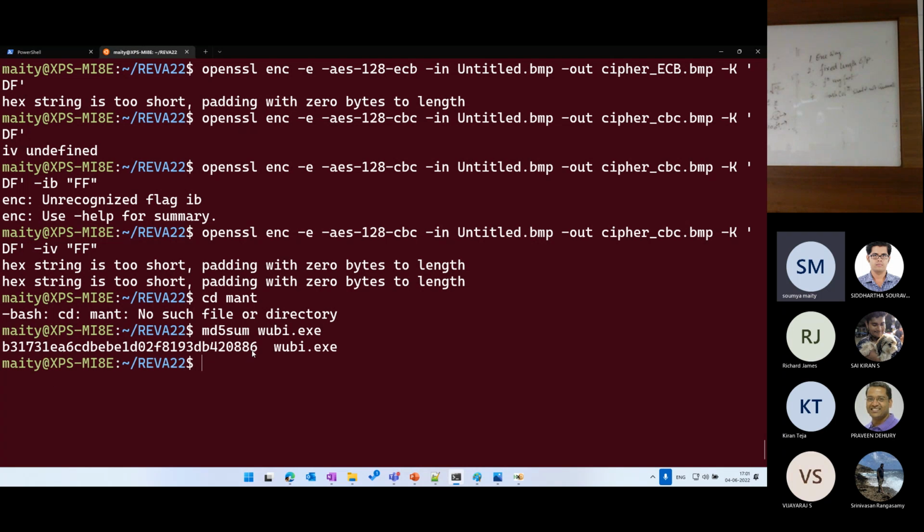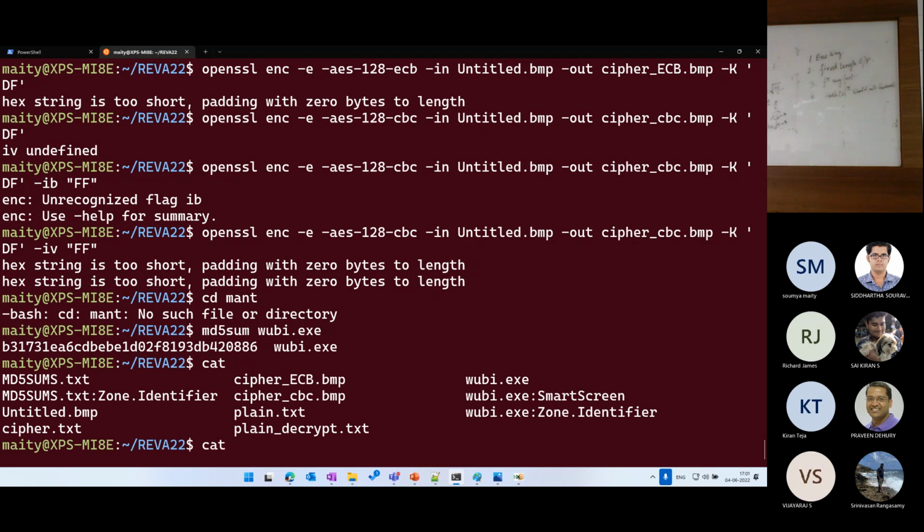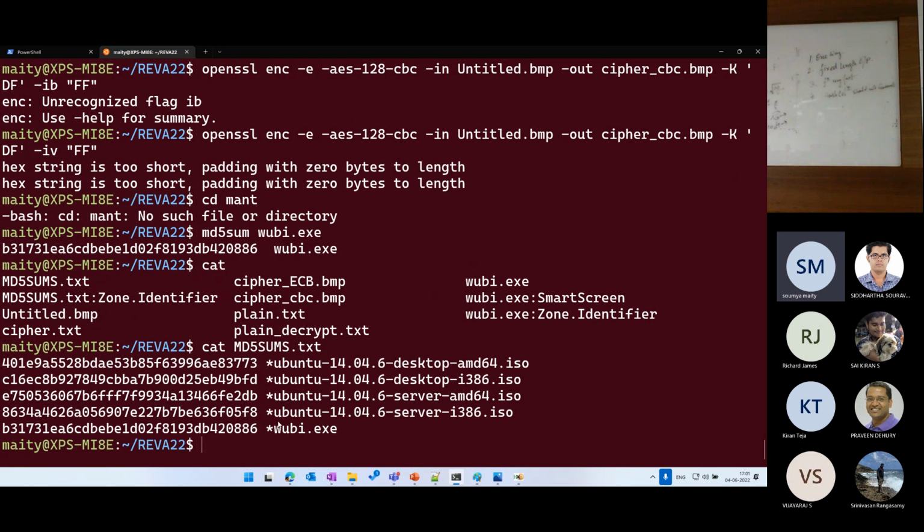You see, this will create the MD5 sum of this file. And here is one MD5 and this is another MD5.